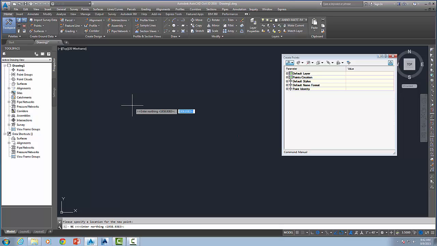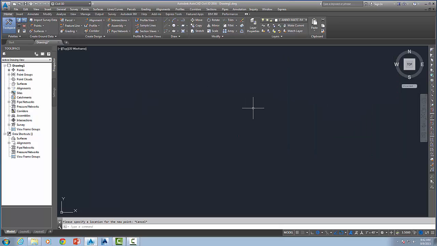So we're just going to hit escape out of here, and escape again, and we're going to zoom out so we can see this point. I'm going to go ahead and kill this right here, zoom out. You should see your point. Notice that's the way your point looks. It's driven by that style. You'll also notice right away that the point doesn't have any labeling associated with it. The labeling should be showing up, but it's not. So we're going to make that show up here in a sec.